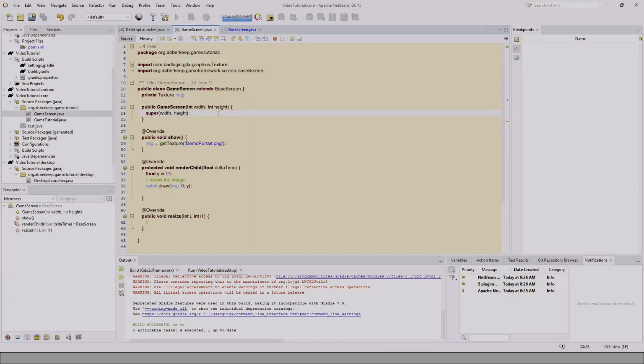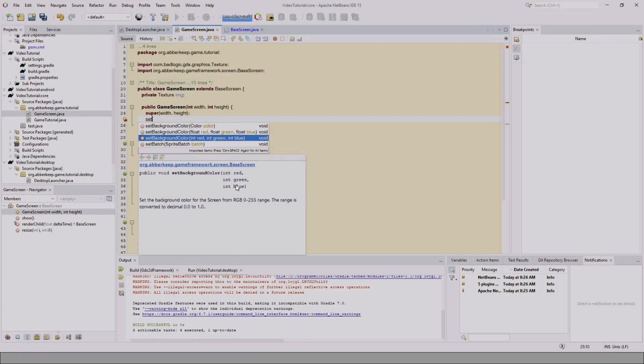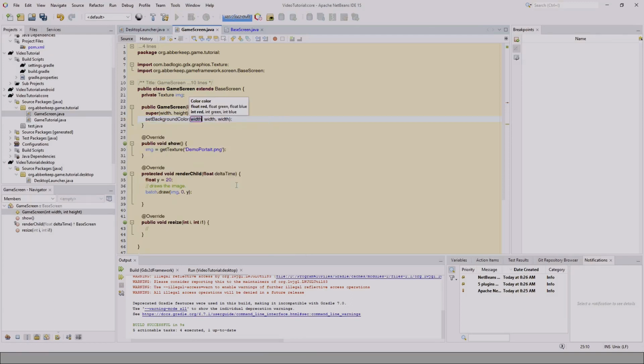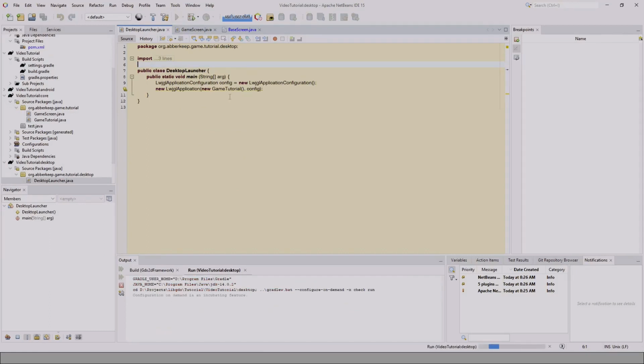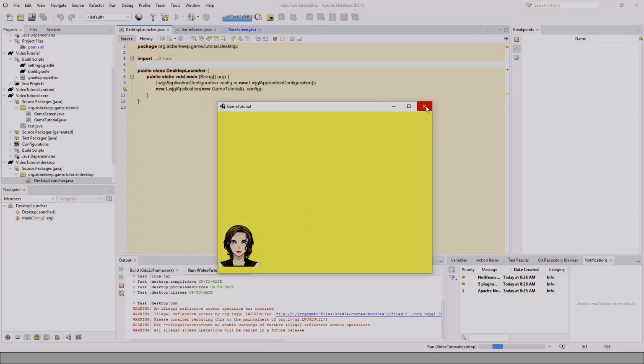Before we get started, we created a set background method. You can either set the background color based on float values or the traditional 0 to 255 range. So for example, with blue set to 0, you get the red, green, and yellow color because it's full power.